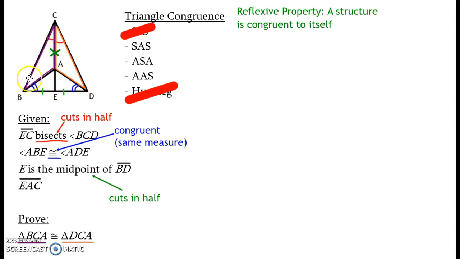It looks like we don't have a lot of information about this angle or this angle, but we do have some information about this angle and this angle, which is angle BAC and angle DAC. We know that those two angles are in a straight line. That's why they give us this EAC here. So if this angle is in a straight line with this angle down here, BAE, and this angle is in a straight line with this angle, which is EAD, that means they're supplementary. And we know the congruent supplements rule, which is if these two angles are congruent and these two angles are supplementary to those congruent angles, they must also be congruent.